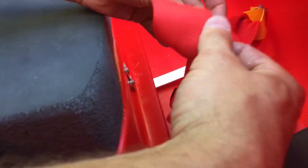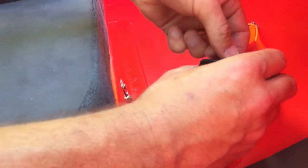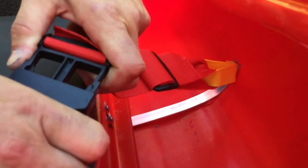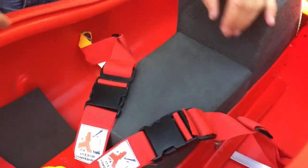Great thing about fitting out your straps like this with a loop is it means they're interchangeable. It takes 1 minute to swap your straps from one boat to the next.